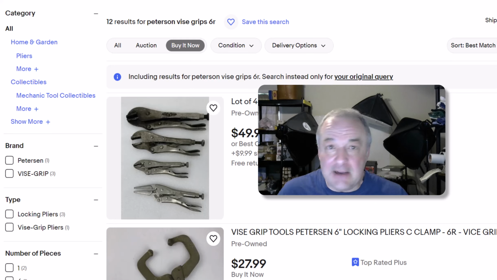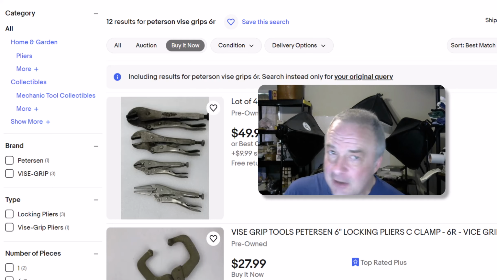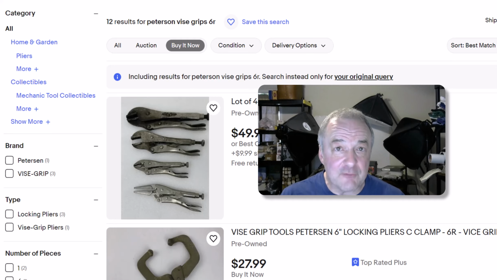In general, I don't like you to go low on your price. If you try to become the Walmart of eBay and list everything lower than everyone selling against you, you're not going to make very much. You're really not going to sell as much as you think you will. There are far better ways to make a lot more money. We're going to cover them here in this channel, on this YouTube video channel.